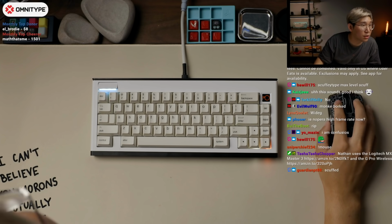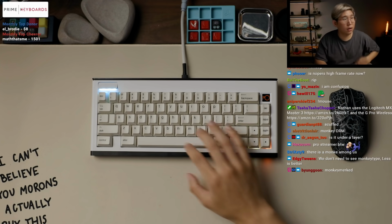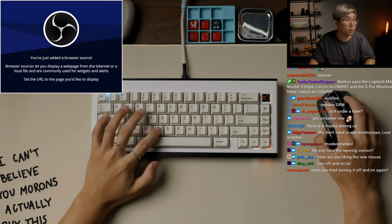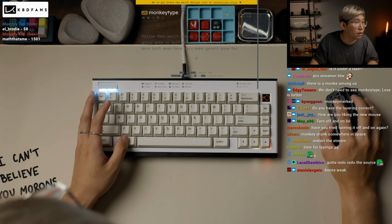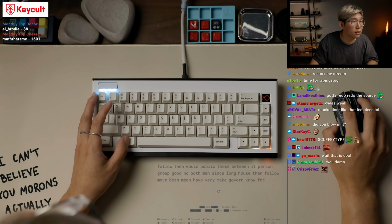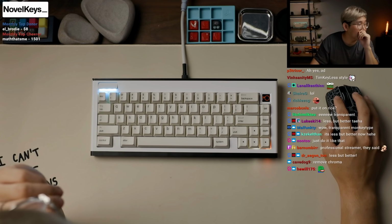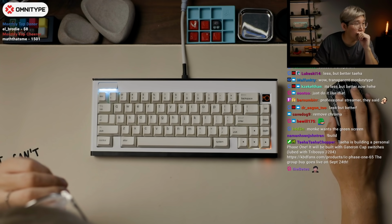Okay, let me try removing the source and just re-adding it. Browser. Monkeytype. Oh, why is it like that now? What? Why is it green screened? What is going on? Did they make some update for streamers? I can't see that. Hold on. Okay, let's remove this again. Why does Monkeytype do this all of a sudden? Browser. No, let's do window capture. Add existing Monkeytype. Okay. Oh, there we go. I don't know why it did that.